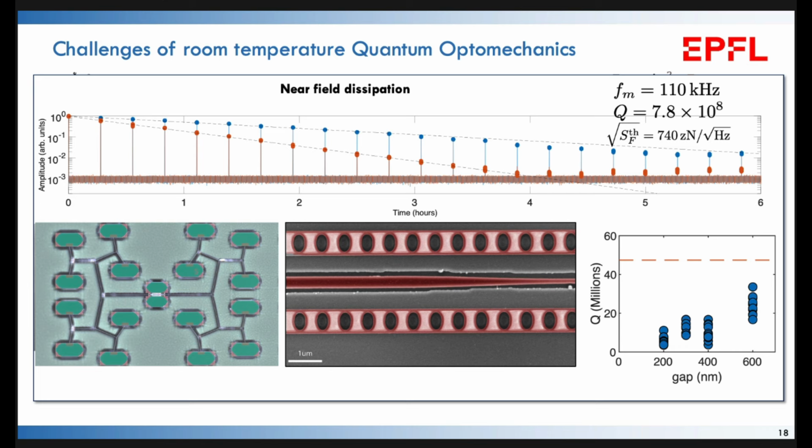In AFM, non-contact friction happens at a few tens of nanometers. Here, already with a gap of a micron, which you can see with the bare eye, we start to see non-contact friction. So despite having these exceptionally high Qs, we cannot easily make an optomechanical system operate in a quantum regime at room temperature because of non-contact friction.